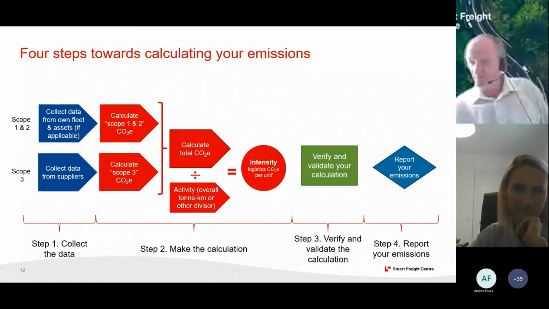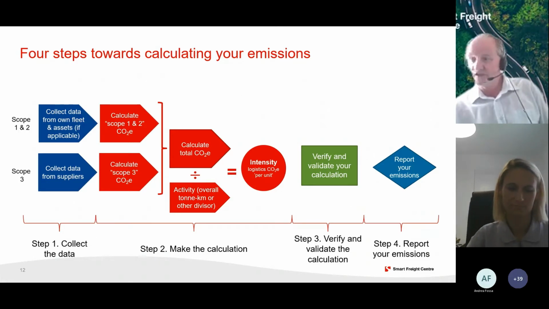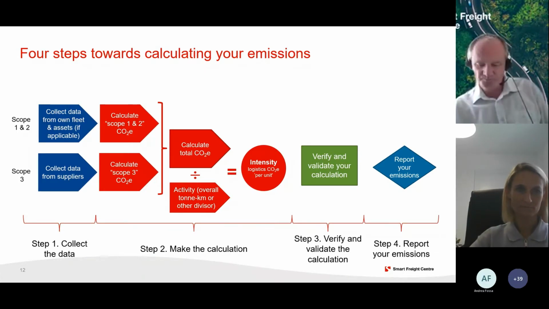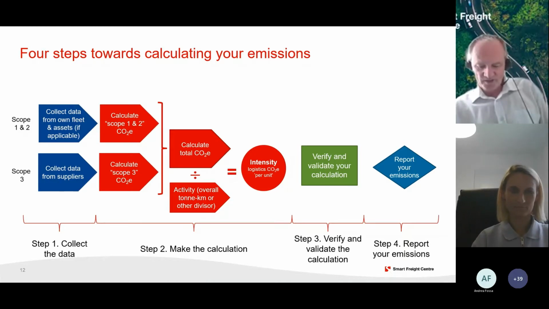These are all things that you need to take into account, combined with that fuel and energy use, to calculate your emissions. And once you've got that calculation in step 2, you should be thinking about then actually also working out your intensity value. Again, either using the ton kilometers or another appropriate divisor, depending on your role.